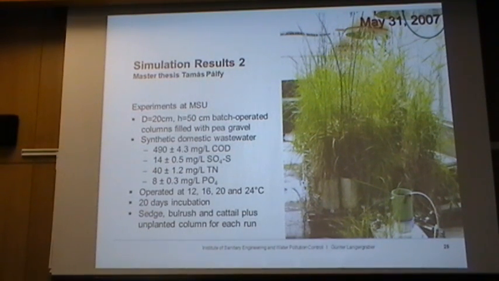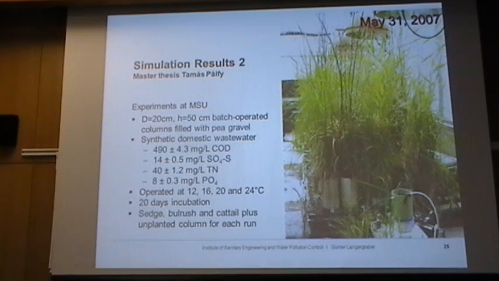They have been batch fed, so they have been filled with artificial wastewater, and then they have been left in the columns for 20 days, and they measured different parameters. So it's a different type of system. And they have been planted with different plants, and then they have operated this for several temperatures.